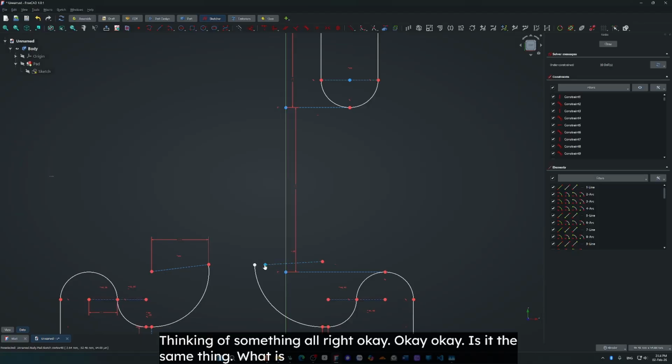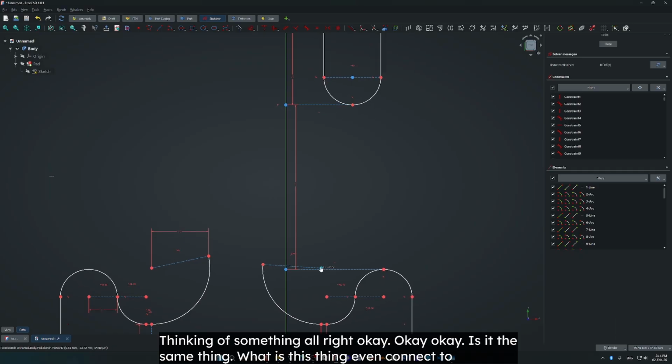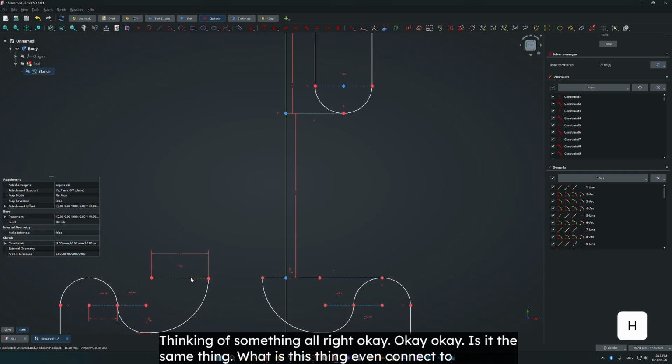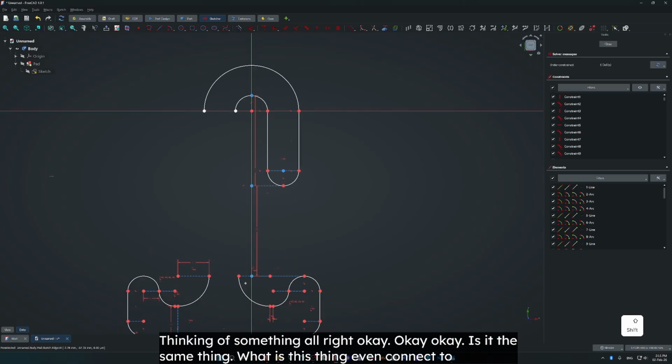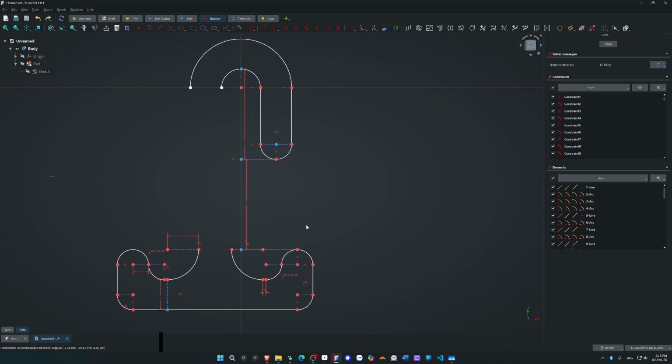What is this thing even connected to? Like so.